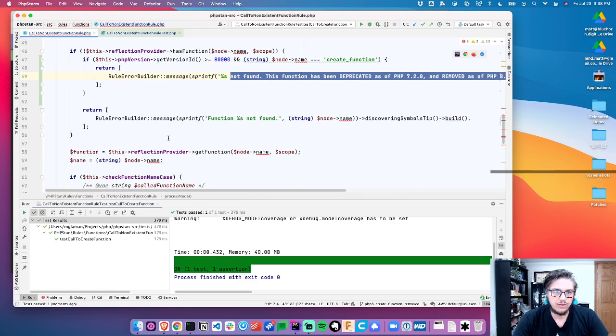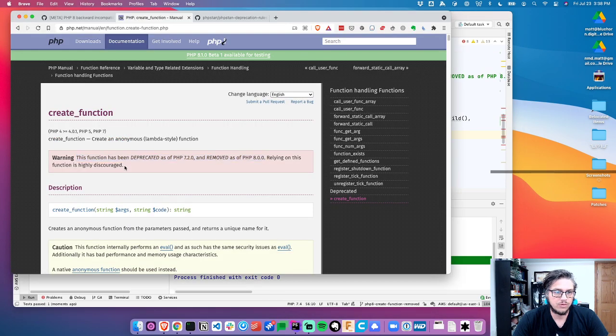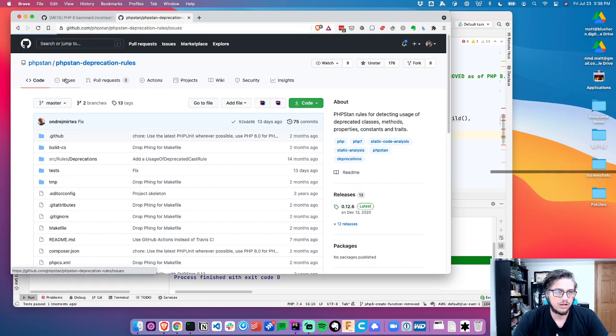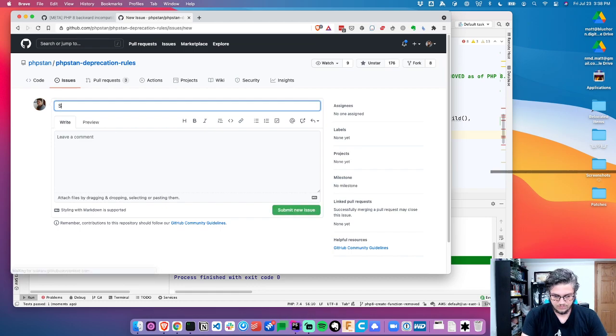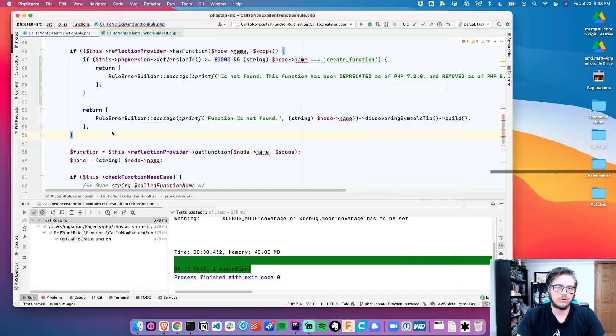But it makes me think that we might need to work on something here. So let's add support reading the deprecated attribute from PHPStorm stubs.